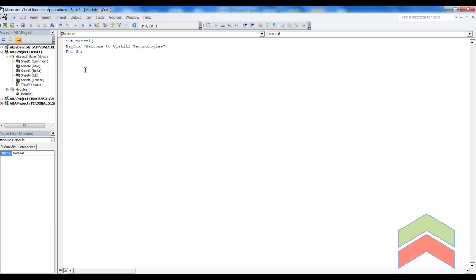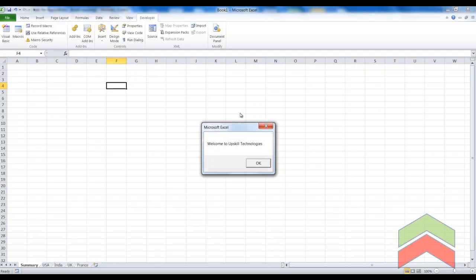To execute this code, put your cursor on any of these 3 lines and hit this green triangle. When I hit this green triangle, I get a box with the message Welcome to Upskill Technologies. This is how you execute code written in VBA.